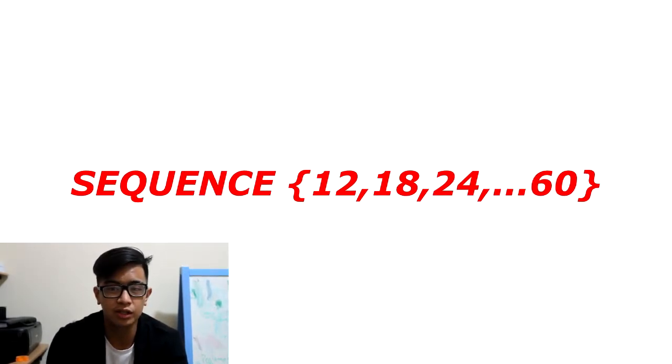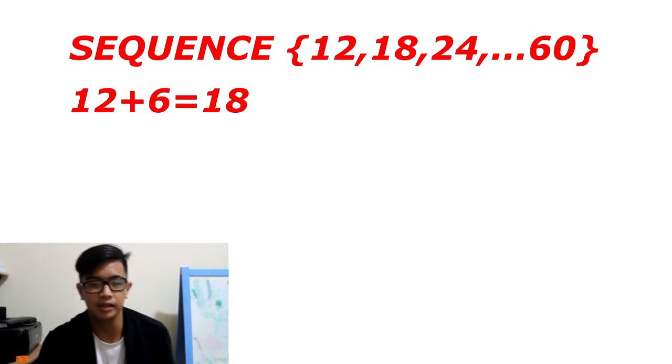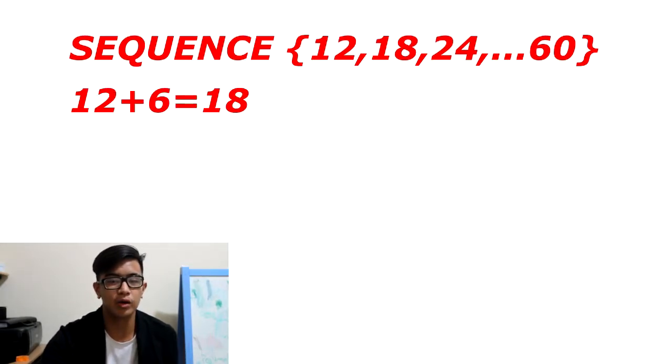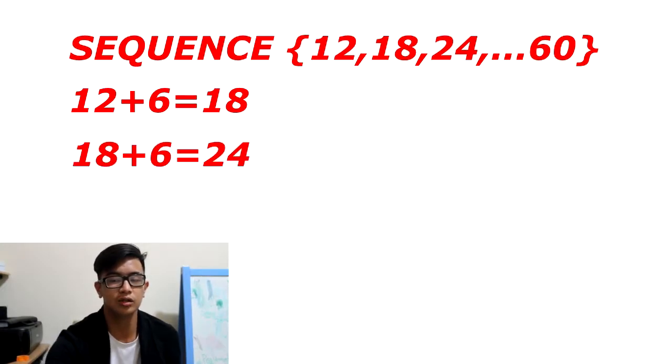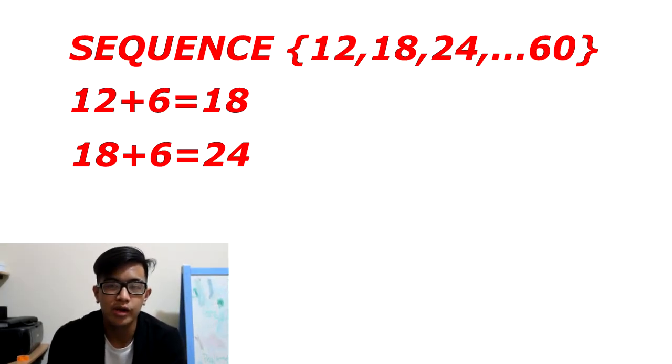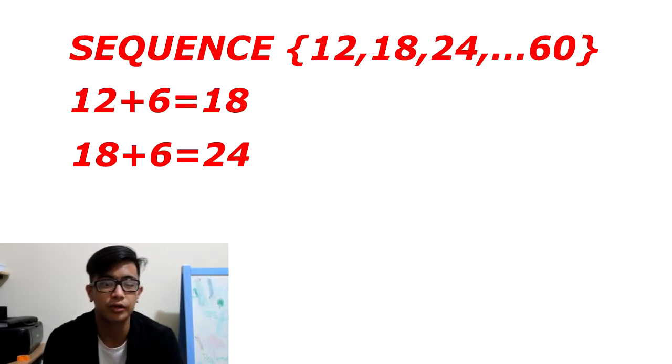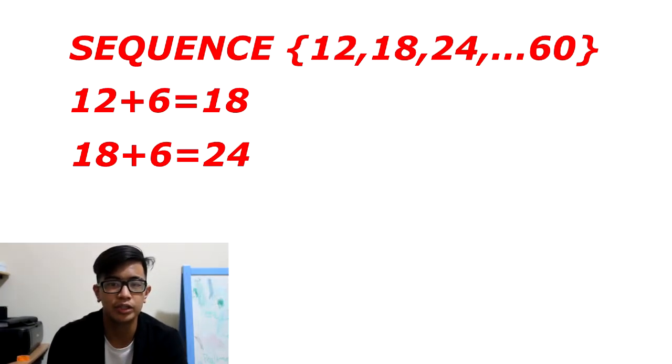A sequence starts where week 1, we are running 12 minutes, then a week goes by, we're going to add 6 more minutes to 12 minutes. So 12 plus 6 is 18. Now, another week goes by, we're going to add 6 more minutes. So now we are at 24 minutes. We continue that pattern up to 60 minutes. And we want to find out how long it takes for us to reach 60 minutes.